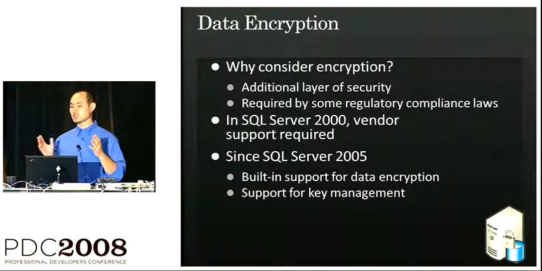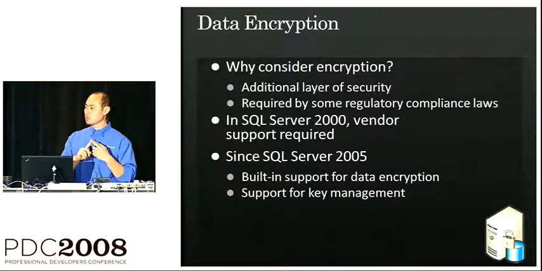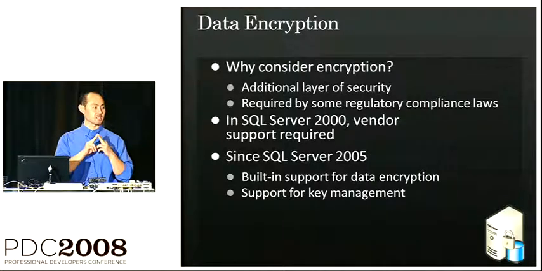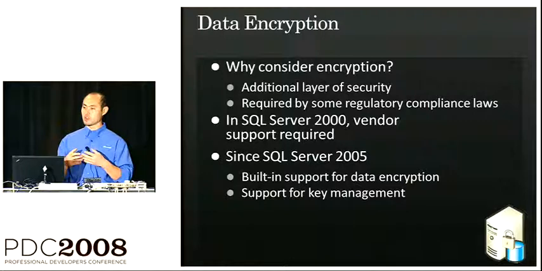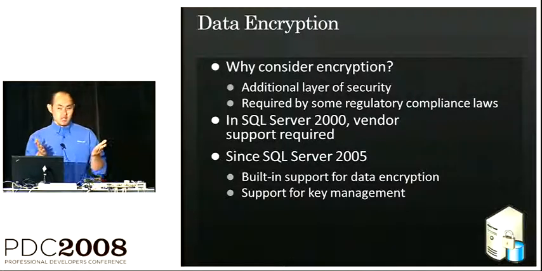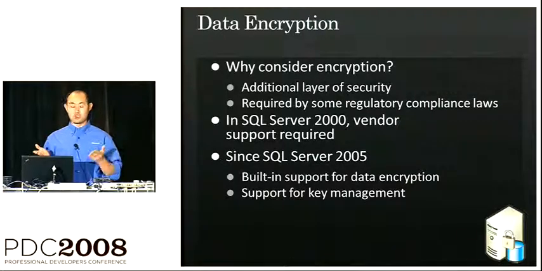Because everyone knows that the keys are important. If you encrypt data, but you make it really, really easy to actually access and obtain the keys, then you've probably made things worse than they were before without encryption. The reason is that you think that you're secure, but in fact you're not secure, and so you've got this false sense of security. Okay, so key protection is very, very important.